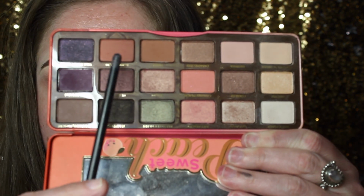Next, I'm going in with the shade Summer Yum on a fluffy brush that's just a little smaller. And I'm running this from the outer corner to the inner corner in the crease. And I want this shade pretty intense, so I am picking up product a couple of times as I apply. That way I get the intensity that I want, but it's still going on nice and blended and soft.